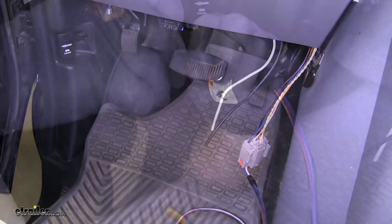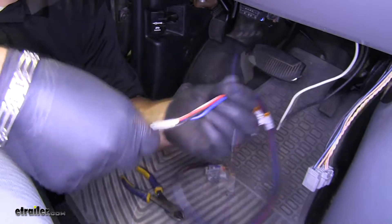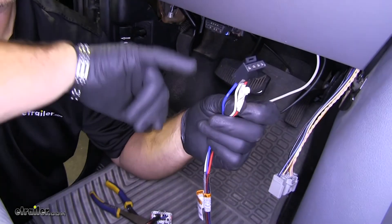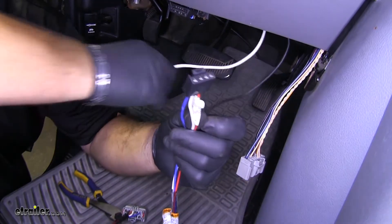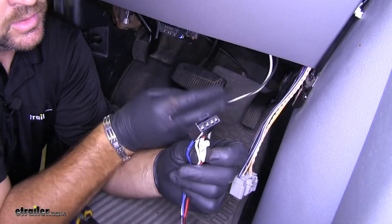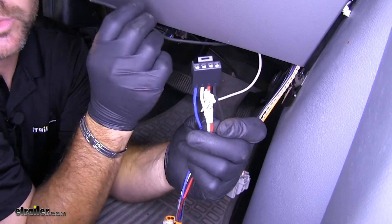Cut our wires. I'm going to take this wire, peel off this electrical tape, and pull back this netting covering. We've already determined that our red wire is our brake lights and white wire is our ground. The blue wire is going to connect to our brake system — our white wire that we ran from our blue wire off of our 7-pole. And then this wire we're going to hook into our black wire on this connector that's running from our battery to give our brake controller power.